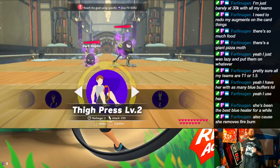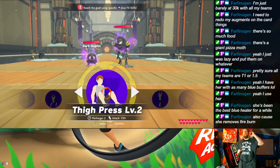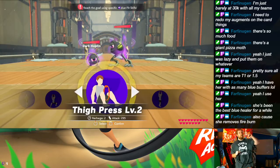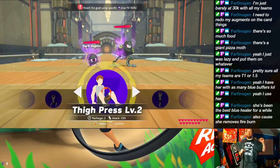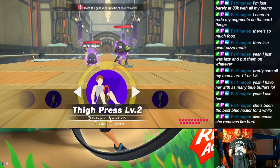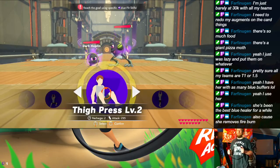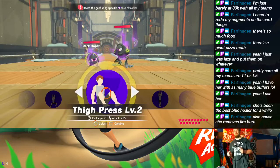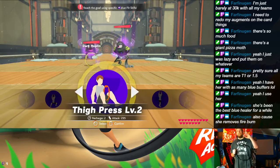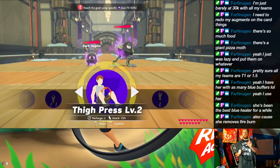From what I remember, how water healers go is it's Jiang, then the one man healer of the blue team, and then Nurse Aileen. So Nurse Aileen's like the worst, but she is still a blue healer. Oh, I forgot about Richard. I think Richard got better, actually. God, I can't remember that guy's name. I think the guy's name I'm forgetting about and Richard are tied, and then Nurse Aileen.